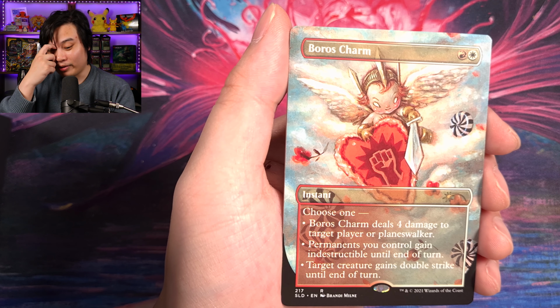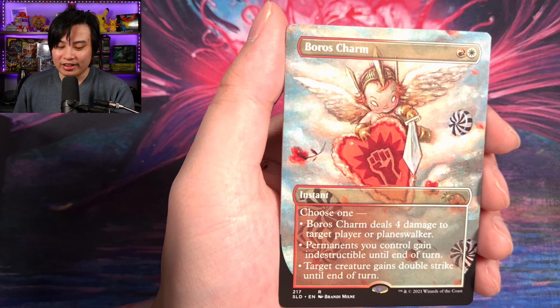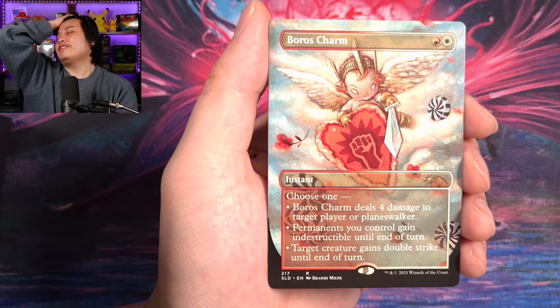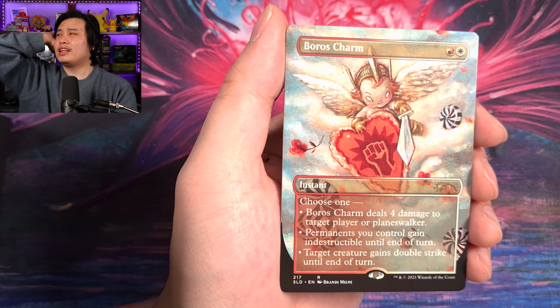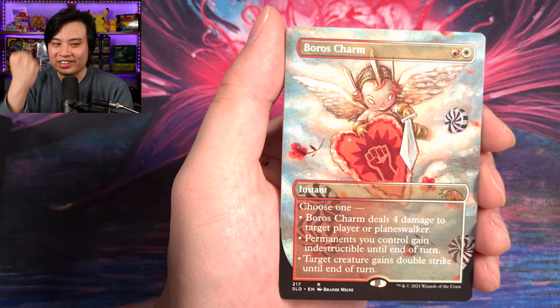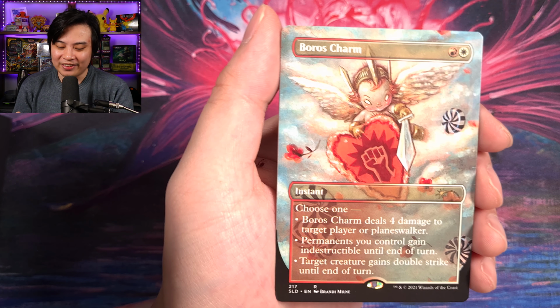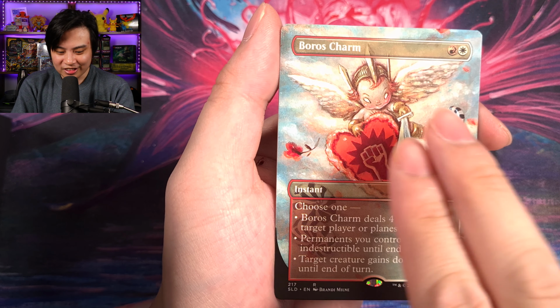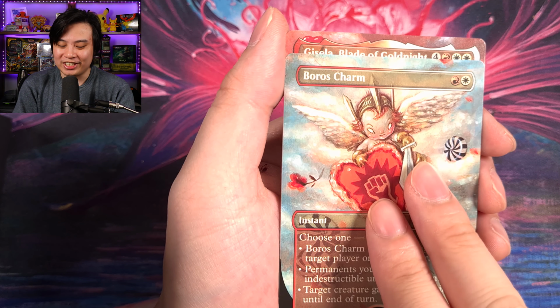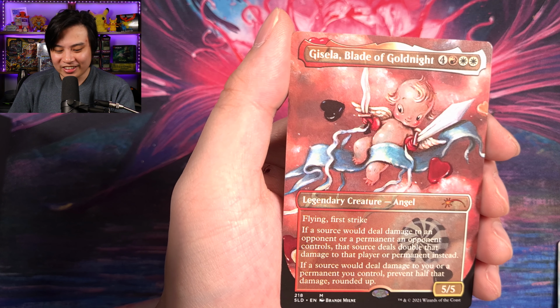We get one Boros Charm. Boros Charm is pretty decent. They recently got reprinted inside the Strixhaven Commander decks, I believe, so they've gone down a little bit again. They're always ranging around 1 to 2 euros, though. But this one has a giant shield with a freaking fist on it. Like it's going to shove it up your... That'd be nice. I mean, it'd be nice for me to do it to someone else. I'm not too sure how I feel about getting my innards ripped out.